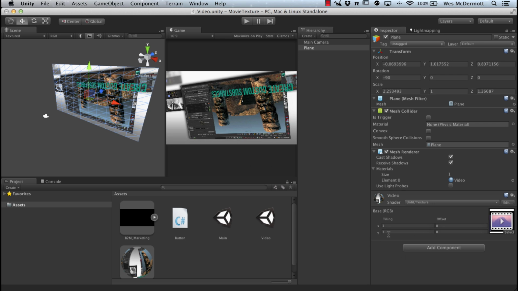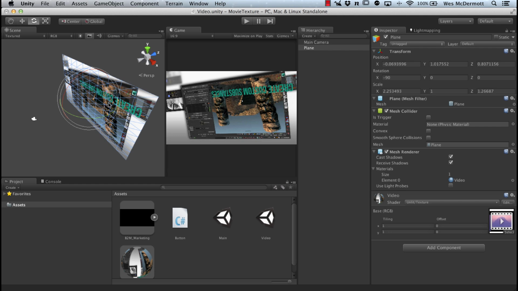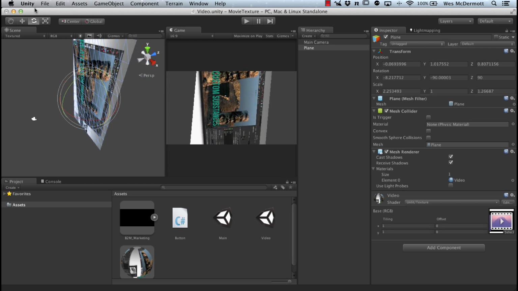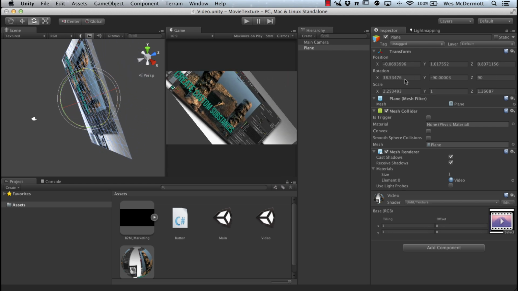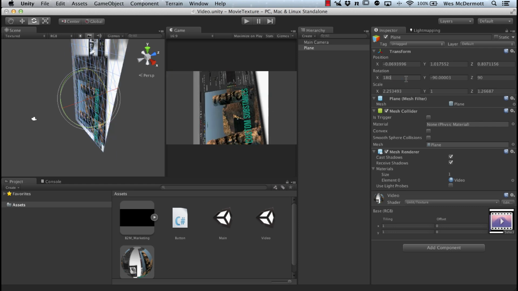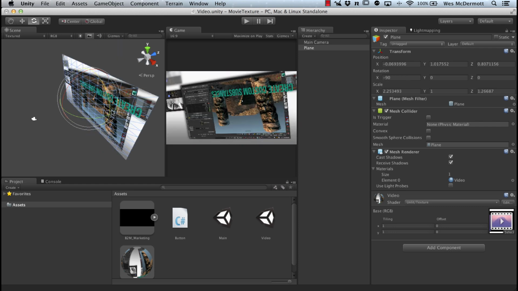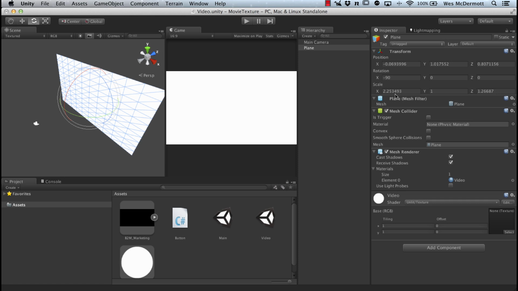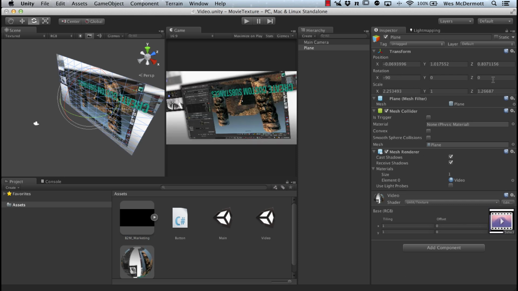I could work with the UV offset here, but what I like to do is physically rotate it in space. So we're just going to rotate this on the X. Let's type in 180. Whoops, messed that up. Sorry about that, let me apply this again. I undid it too many times. Let's just flip this. Oops, I'm sorry, I need to do the Y.